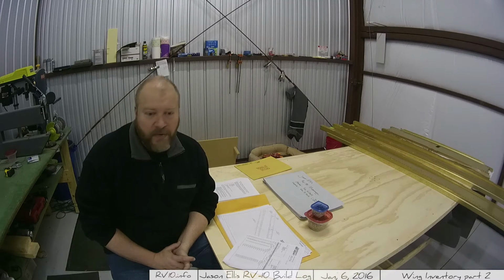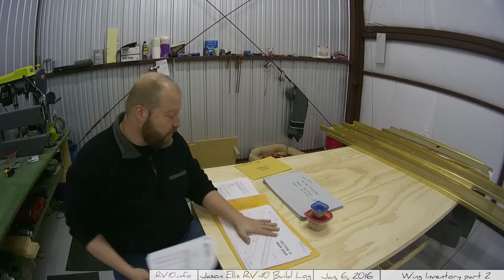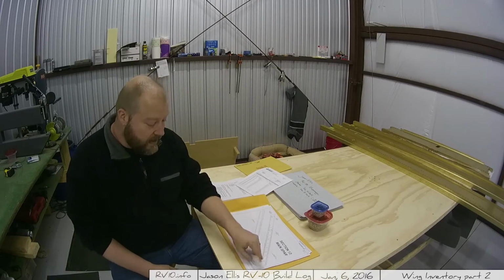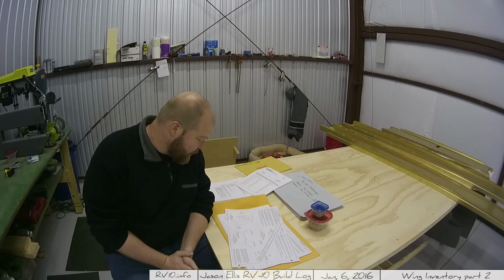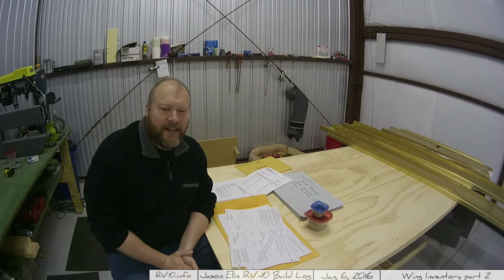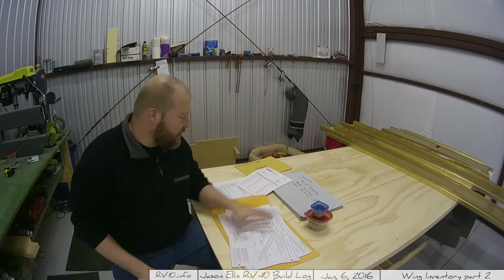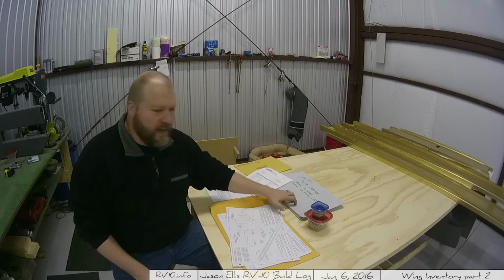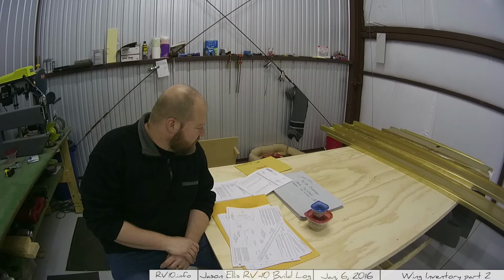So pretty cool. It's late now. I really want to dig in. I've already started going over the plans and reading to see what step 1 is. But of course, can't start working on it yet. Darn it. So that'll come probably this weekend. I think I'm going to take all this home and really start to read and dig in and figure it out. So anyways, there it was.